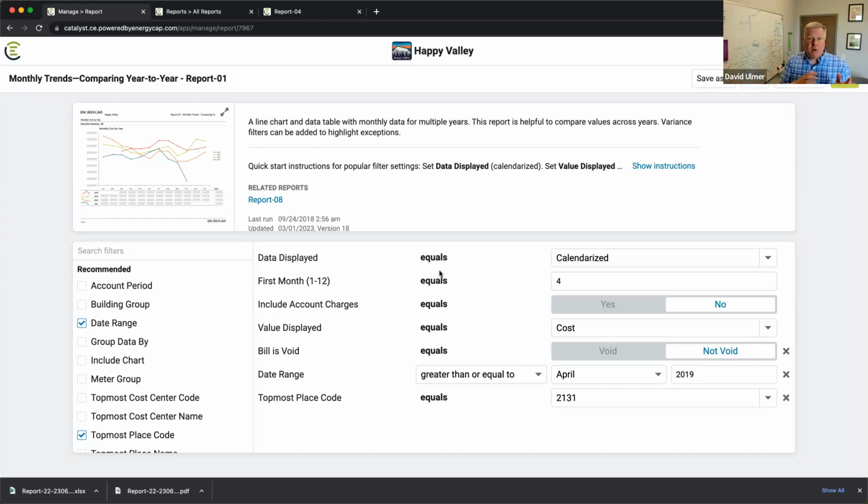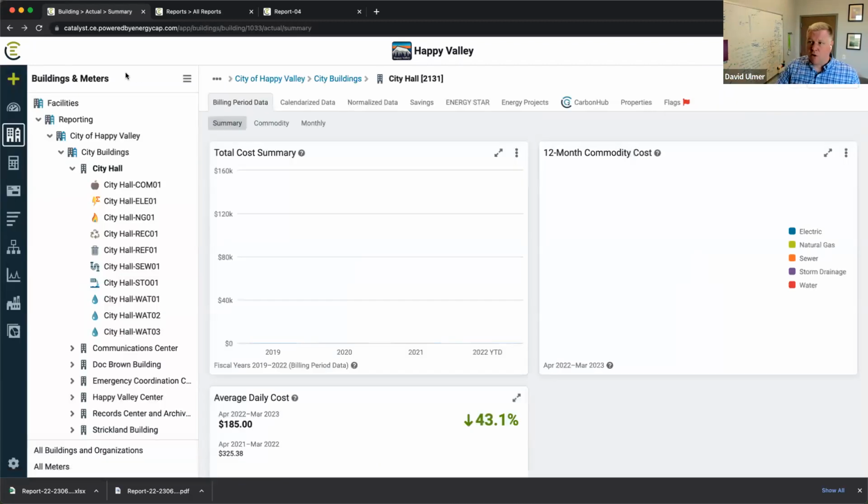So maybe one of those reports that we've made available as a quick report is really close to what you want, but you wish it had a couple of things that were a little bit different. You can simply come right here, configure the report for yourself, but you're not starting from scratch. You already have a working example that we've configured for you. You can go ahead and make additional changes, and you can also save this as your own report so that you can come back to it anytime that you want. And that works for any of our quick reports.